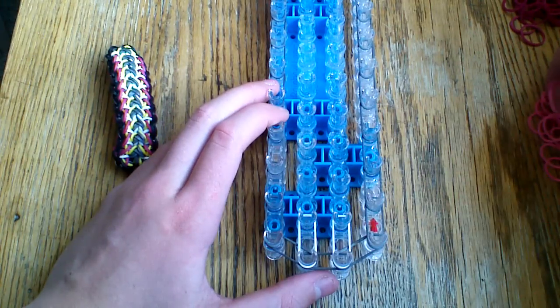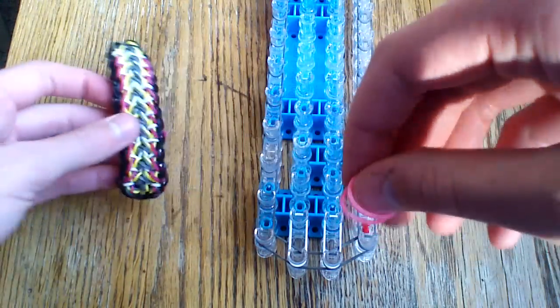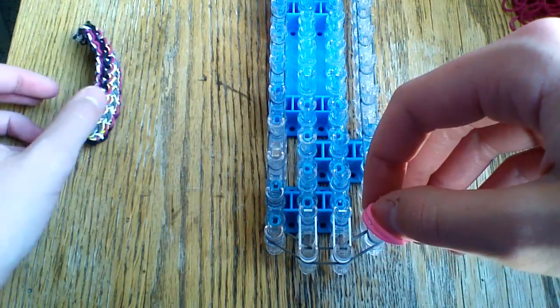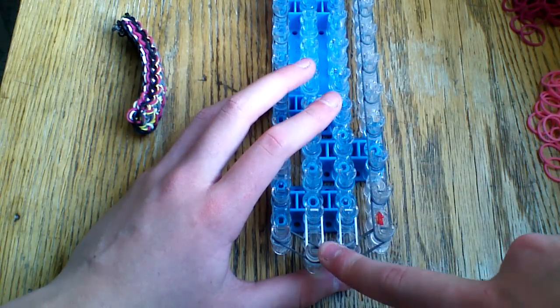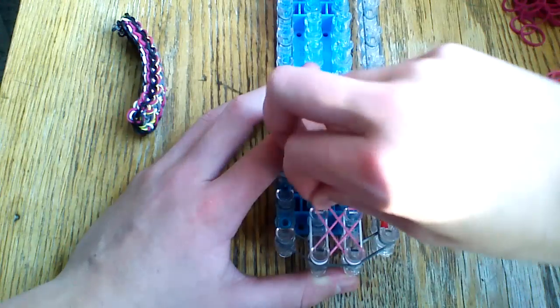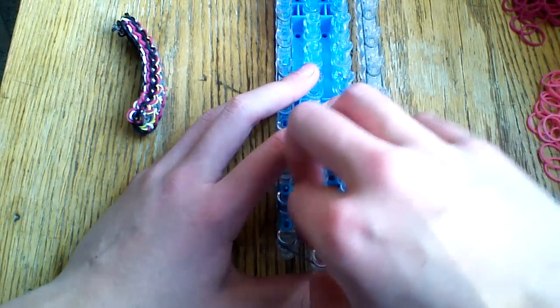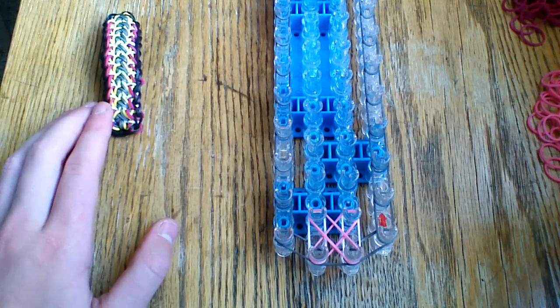Now you're going to take your pink. I call them X bands because you place them in an X. They're the gray ones in here. And you're just going to go from the bottom left up to the top right and the bottom right up to the top left. Just like that.